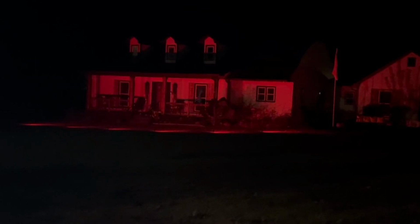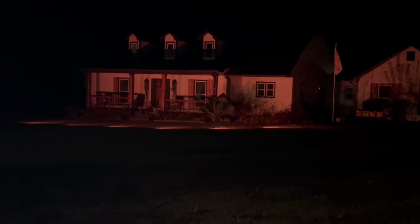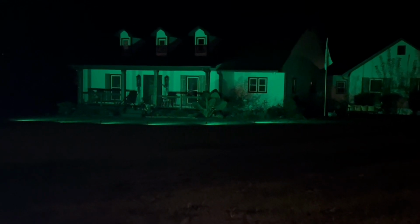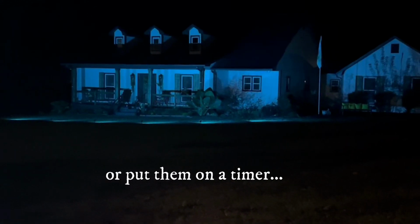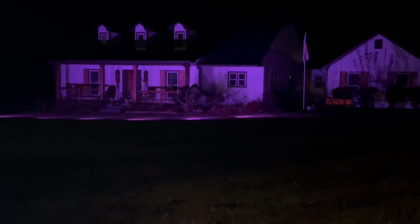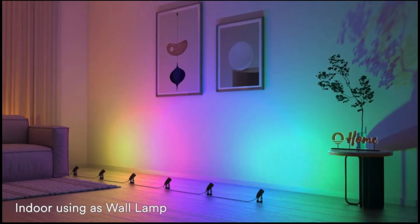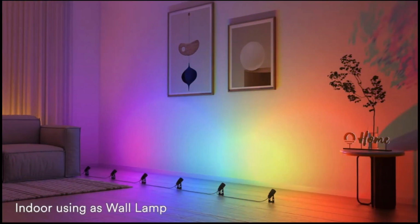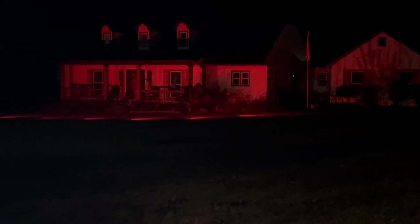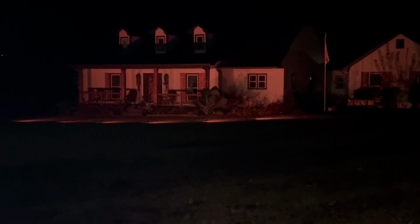We love the voice activation feature, such as using your Alexa, and we also love the fact that you can sync your lights to music. These lights are very versatile, friends of the twins. You could mount them on a wall, just say outside of your home. You could mount them on the side of a building. You could also use them on the inside of your home. And one thing that we particularly love is that, like we said, with the holidays coming up, they are perfect, just say for Halloween and Christmas.